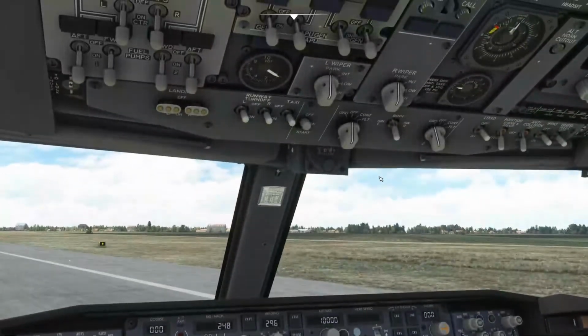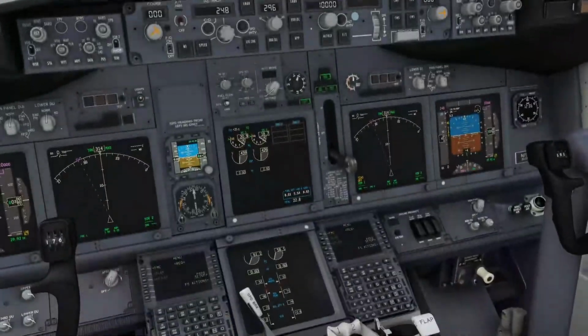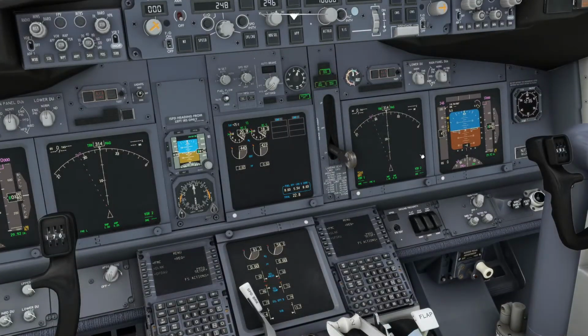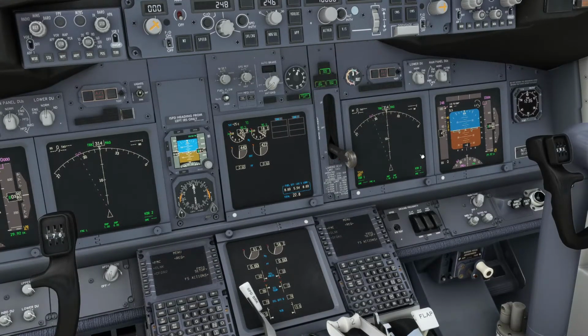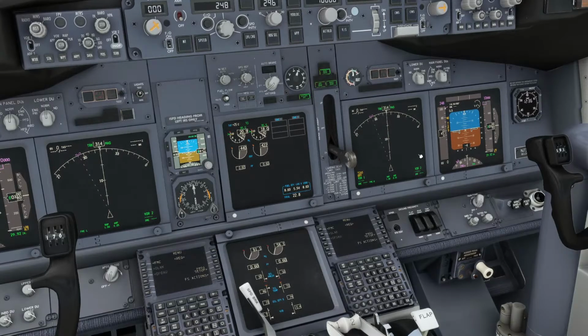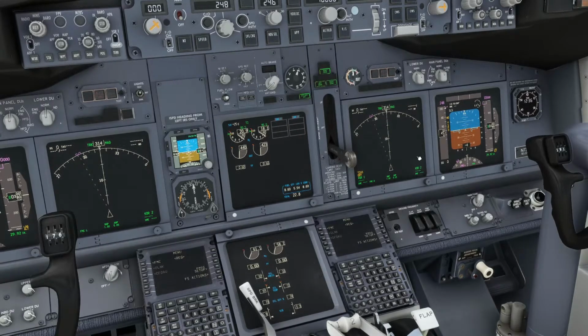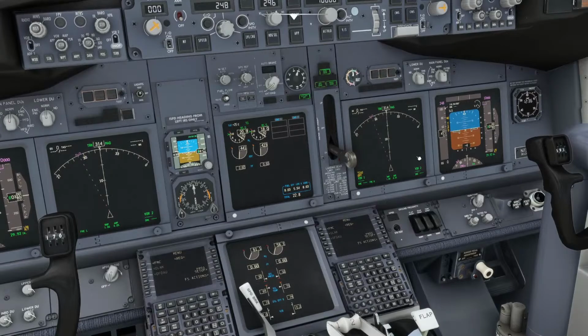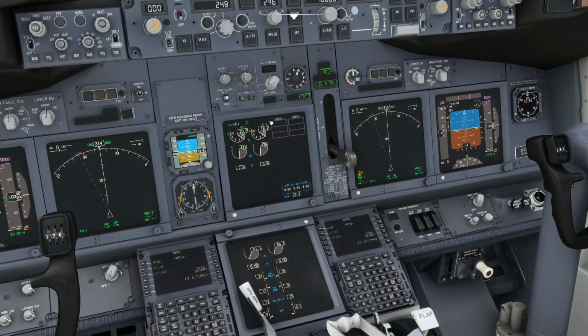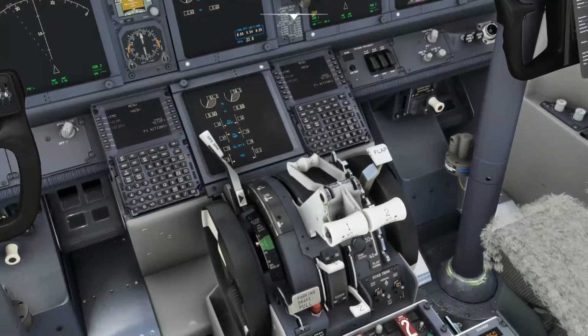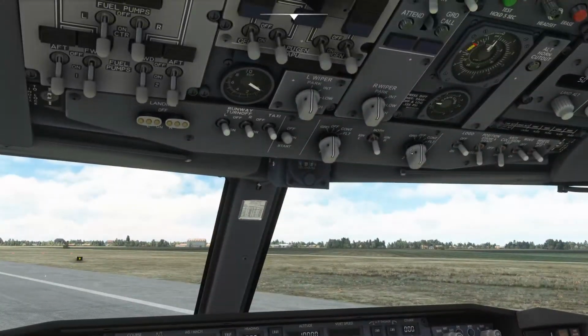All right, we're going to kill the power here. And let's see if we can restart this engine again, because it looks like it wasn't running. So we'll do it again. It doesn't look like it's doing anything right now. Alright, let's go ahead and try to give it a start.